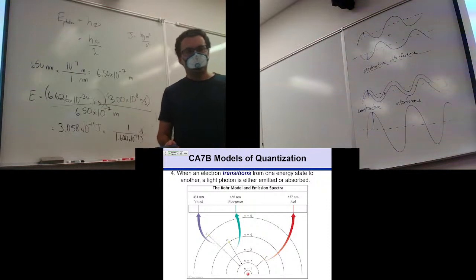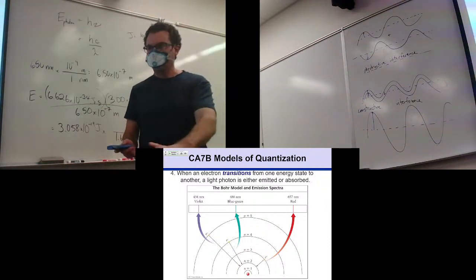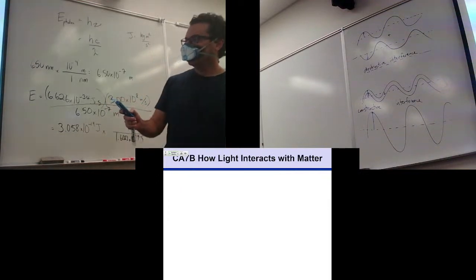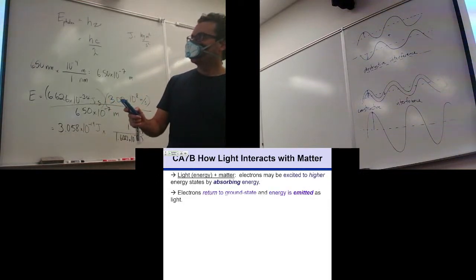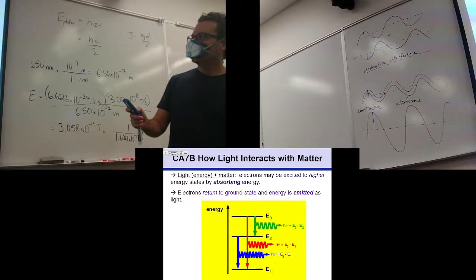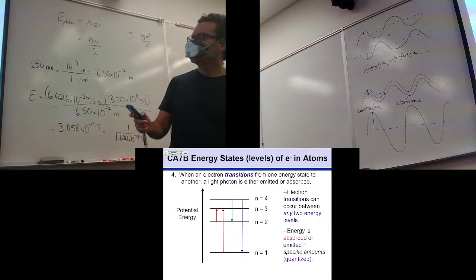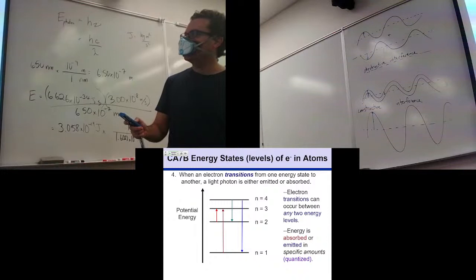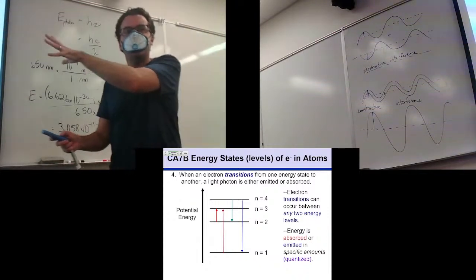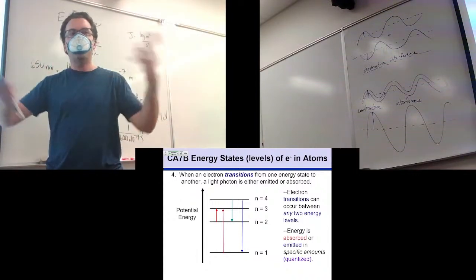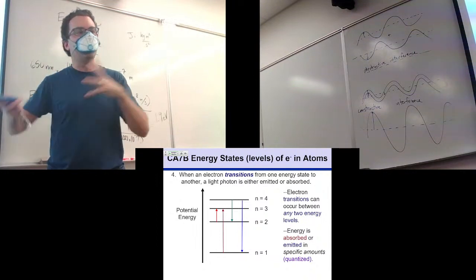So the electron starts at the lowest energy possible. Electrons can make transitions between any two energy levels. And all of these possibilities happen because there are just so many atoms that there is going to be some combination where that happens with a certain atom.